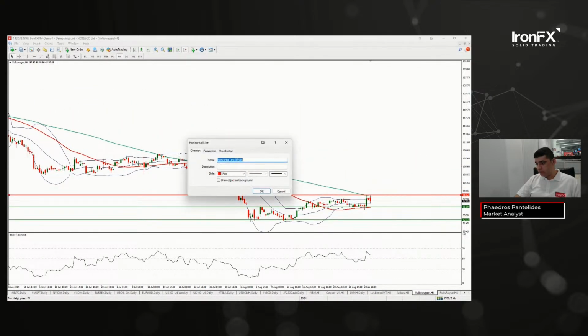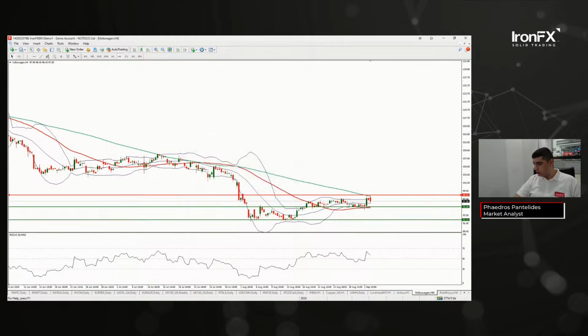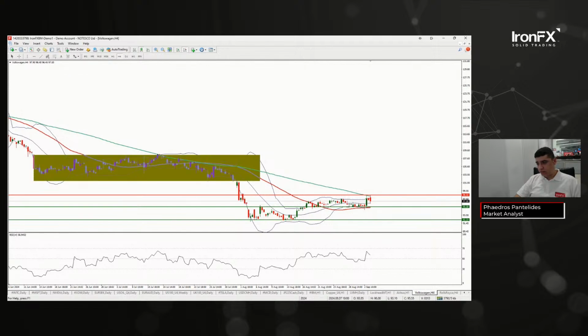So let's place the resistance levels and then we can figure out what R3 would be. So 98.50, so rounding that up. For R2, I am looking at this price action here. Let me add a rectangle so that you can see. I'm looking somewhere around here. So there was price action here. I'm trying to see if there was a level upon which we saw either significant buying pressure, which once broken moved lower.